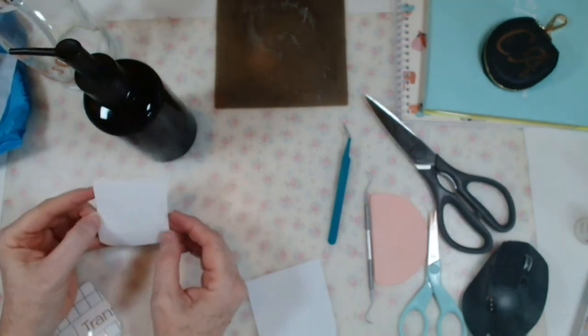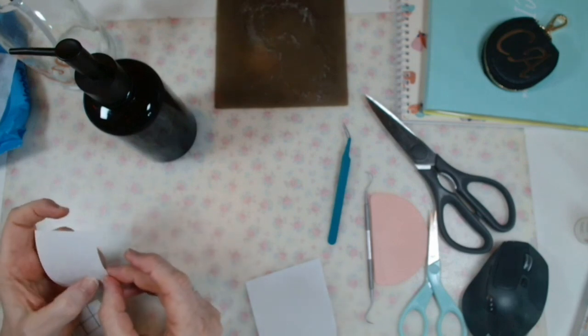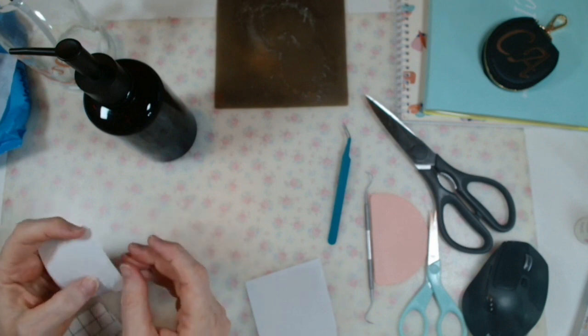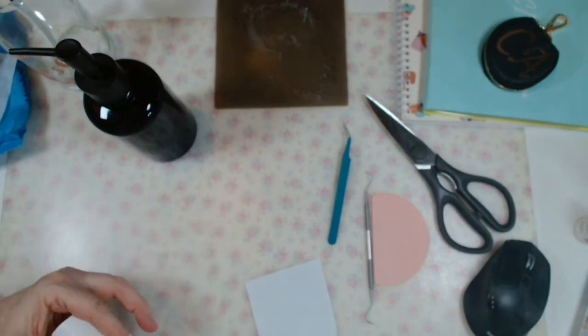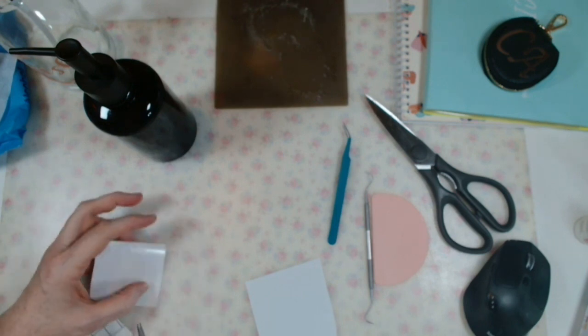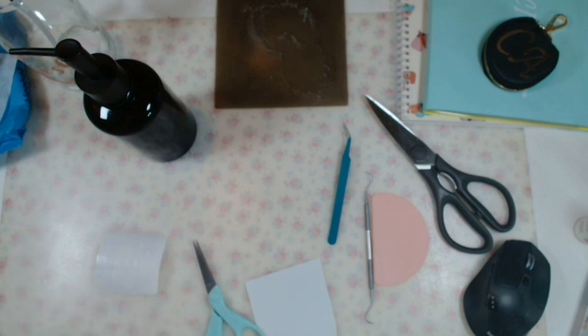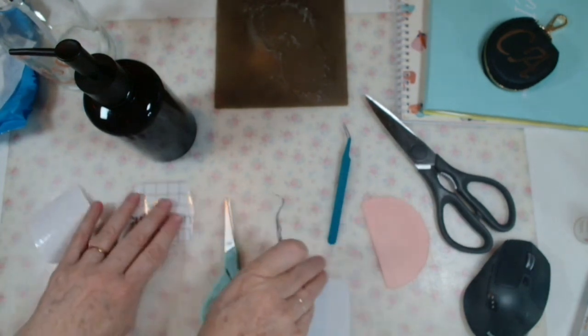Okay, here's the same little one. It's supposed to be there like that. So let's get this handy dandy scissors and trim it off because I don't like that. It's not going to stick. Okay, what did I do with that old transfer tape? Because I don't want to use new transfer tape. Where did I put it? I might just put it on my sleeve a few times. Okay, all right, here we go.